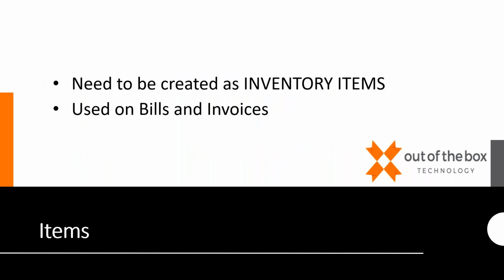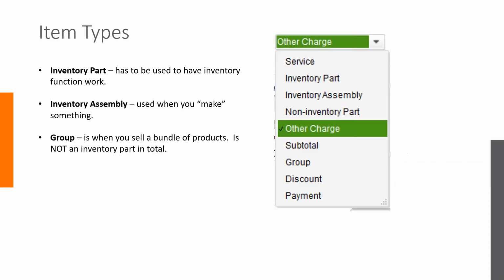When you set up your inventory in QuickBooks, they need to be inventory item types. They're used on bills and invoices. Those are the two basic transactions in QuickBooks that add to your inventory and take away from your inventory. So you need to make sure that you're using items. Invoices require that, but bills, a lot of people don't. If you were in my job costing session last time, this is definitely really important. You need to use your items tab on your bills.